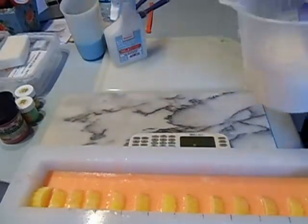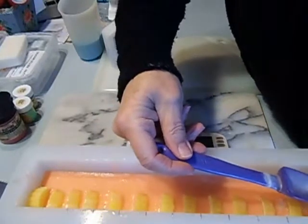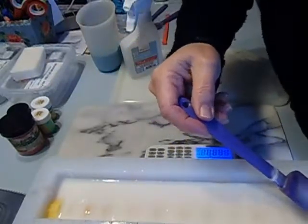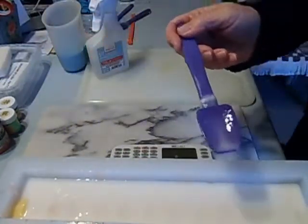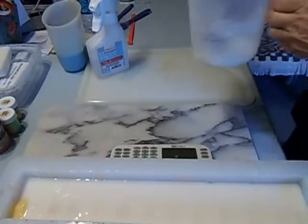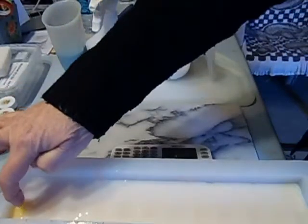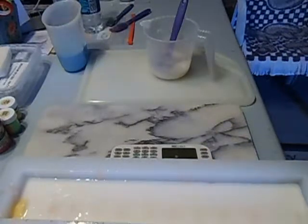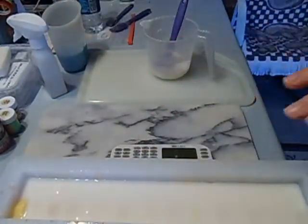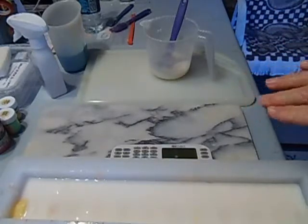Okay. This will be my last layer of white. And I might top it off with a little fluffy white. I'm not sure. But I will come back when that's all set. That was 4 ounces there that I have this sitting on the scale. So when that is rested and set, I'll come back.